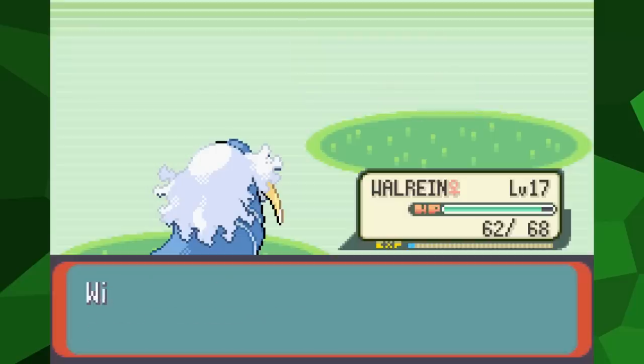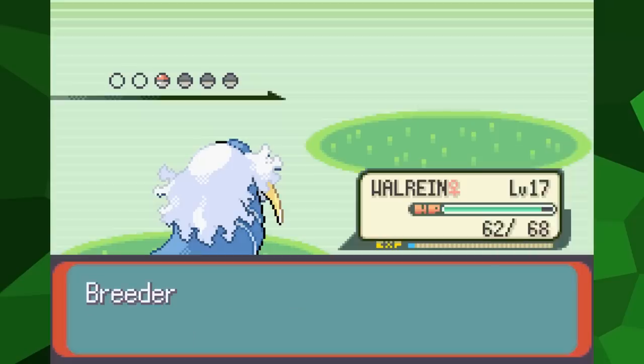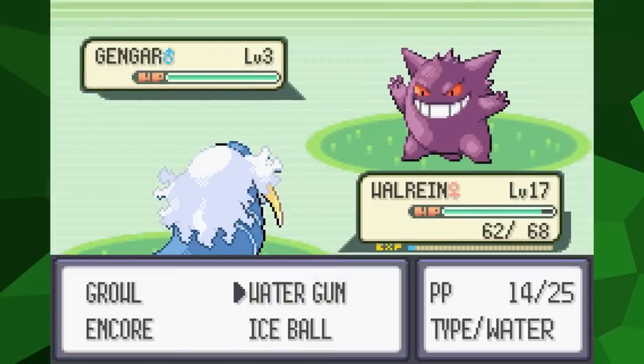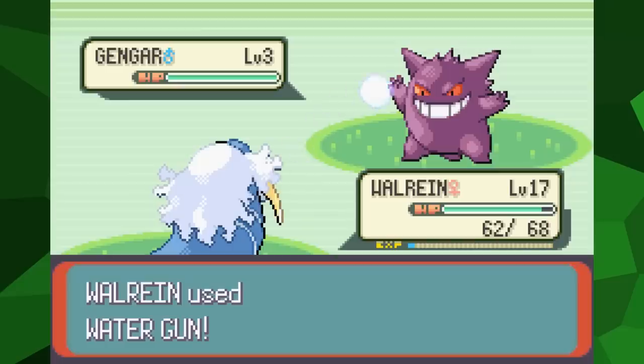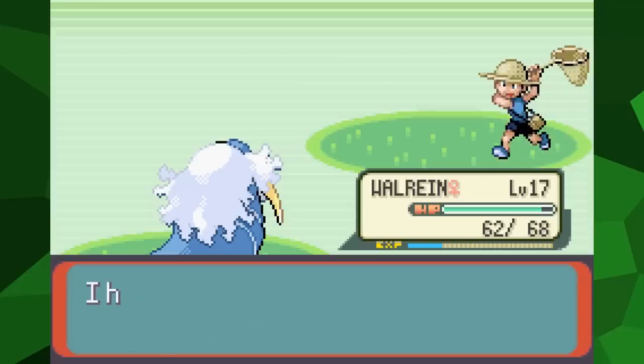Walrein's the only one that can really take advantage of Stab right now, and I can also put Surf on it later. Here's Gengar. I'm not gonna get my own, probably. Is it still water type? No, it's not water type anymore. Not gonna evolve my Haunter, that's gonna take way too long.